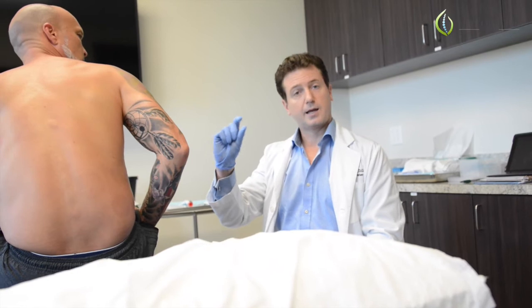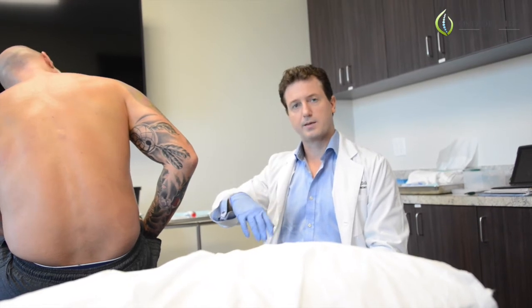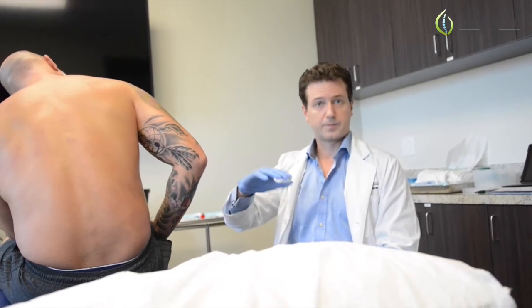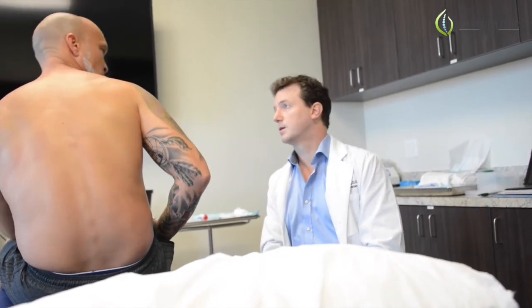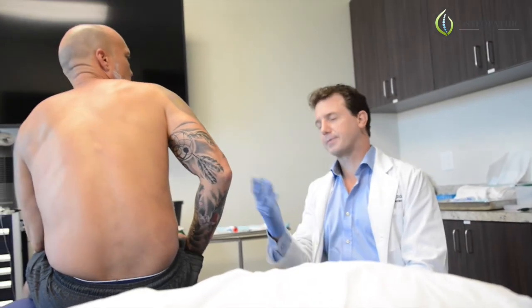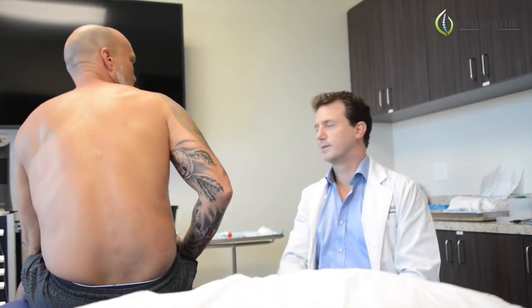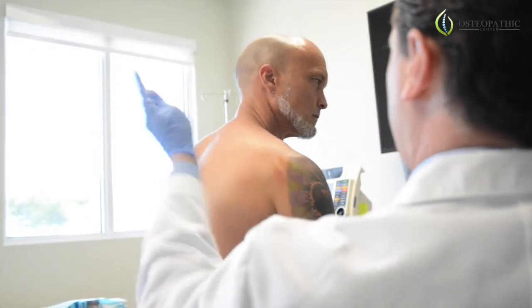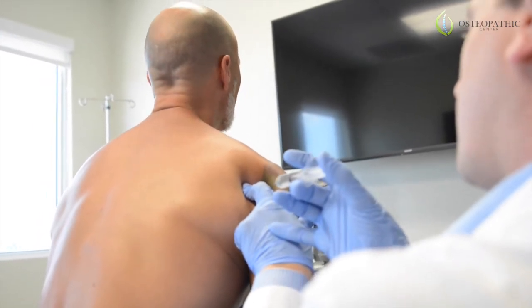We just injected lidocaine plus a dextrose solution, and the lidocaine numbed up the attachment. So when he was reproducing that movement again, the pain was gone. That means we got the right spot, and now we just need to regrow it. Prolo could do it in one treatment, but it usually does take multiple for prolotherapy. It depends on the injury. If it's a big injury, it's definitely going to take more, and then it's worth doing PRP or stem cell. Okay, here we go. One, two, three.